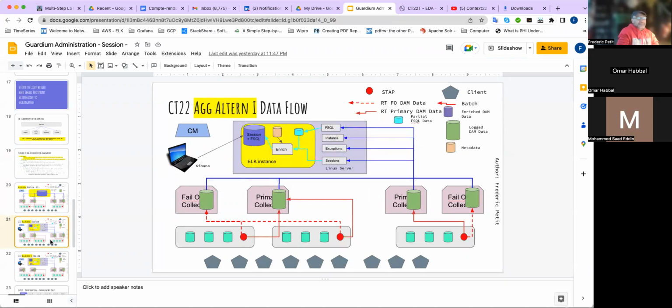So a lightweight alternative would be to extract those four types the same way, but you keep instance, exception and full SQL basically as files waiting to be processed. And you process only two of those data. You extract part of the full SQL and you enrich it, and this is really your threat hunting material. And since session is small, it's worthwhile to enrich it as well. So you end up in a permanent state where you've got part of the full SQL and session. It's really the hardcore of what you need for threat hunting.